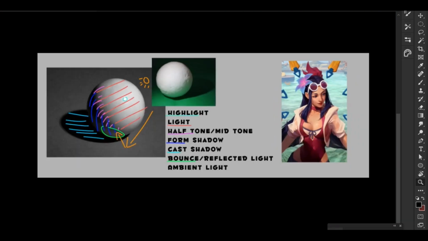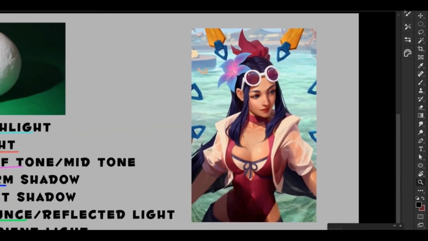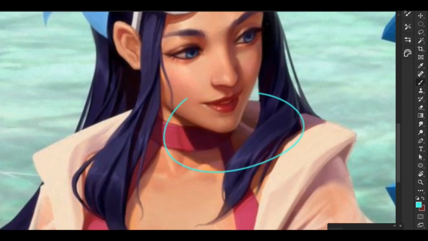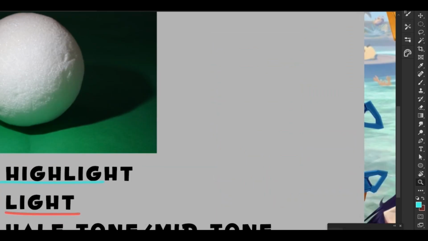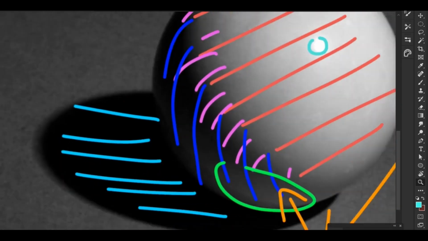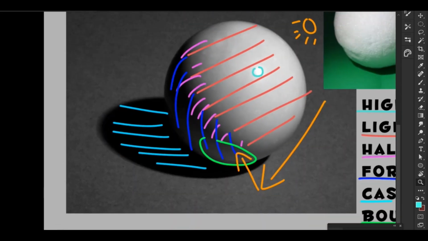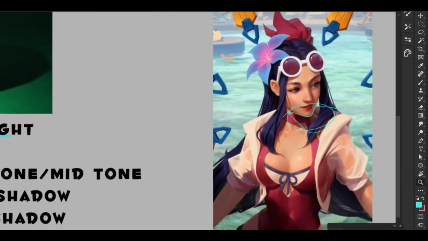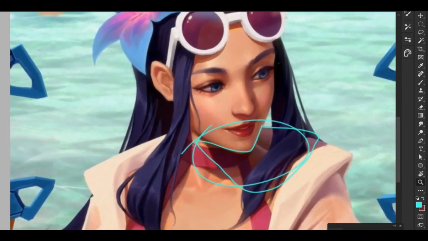So let's take a full-on illustration as an example for me to explain ambient light. As you can see, this is a part of the illustration. You see how it's actually filled with the cast shadow coming from her face, right? But isn't it supposed to be as dark as the sphere over here? Like cast shadow, isn't it supposed to be dark? No, because we're surrounded with ambient light, which makes the shadows a bit lighter and softer.